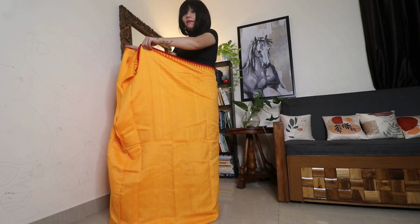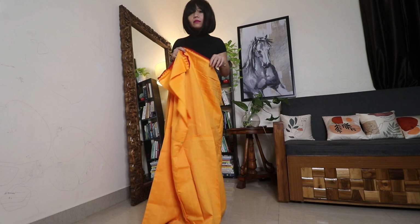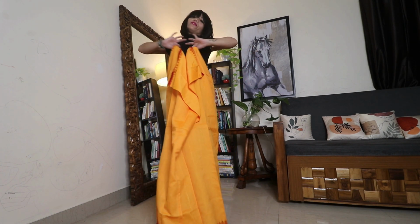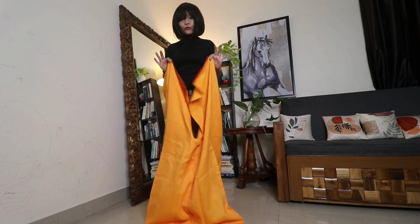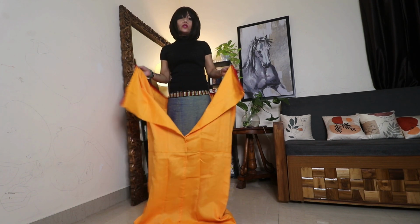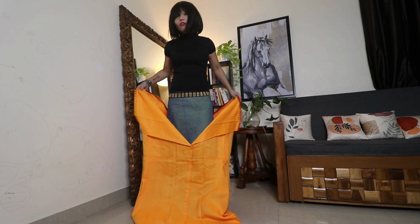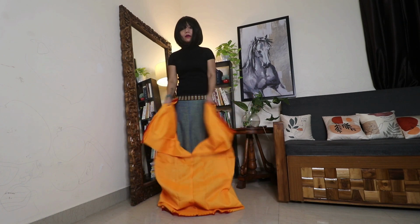This is the Phanek. Many people ask me if Phanek comes in sizes like small, medium, extra large, etc. It's just one standard size which will fit all body types. So you don't have to worry about it when you buy it. It's going to fit you because the way you drape it, it will adjust and wrap around your specific body size. So here, it's quite long.